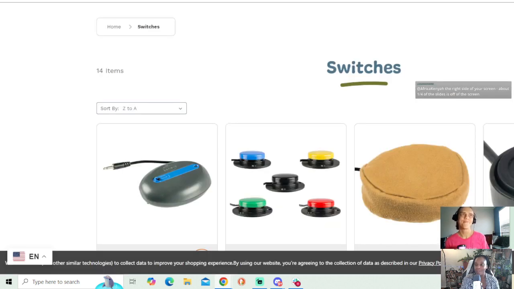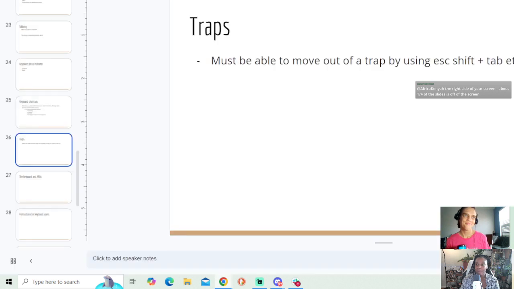A lot of the times keyboard traps happen, and I actually don't know the technical reason why. Does anyone know the technical reason why a keyboard trap would happen? Xerxes, tell us. Matt Campos, somebody.